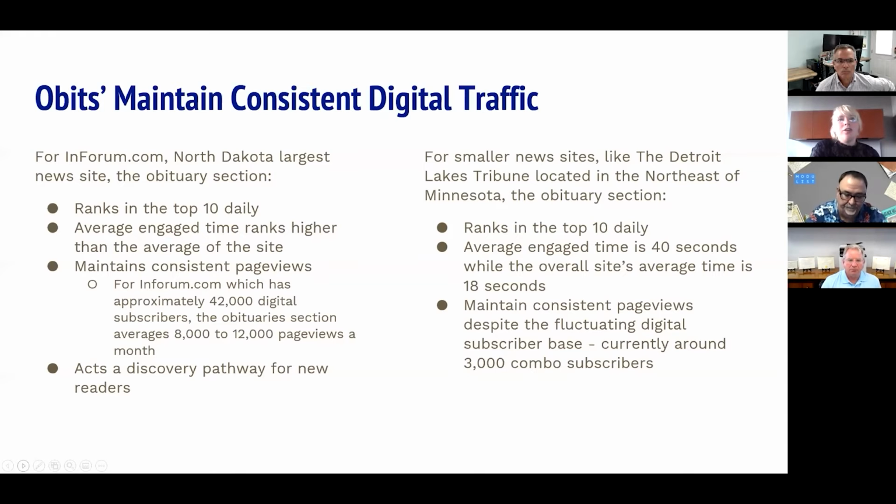Their obituary section still ranks in the top 10 daily, has an average engaged time of 40 seconds, while the overall site's average is just 18 seconds, and they have consistent page views despite a fluctuating digital subscriber base, because it's a seasonal community. A lot of people move out there for the summer, and so they may re-up their subscription, and then they move back to their city residence, which usually is around Fargo, which is where inform.com serves. So if you want to go to the next site, it acts as a discovery pathway as well.